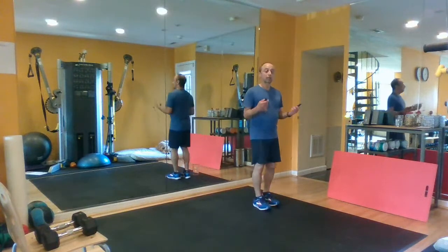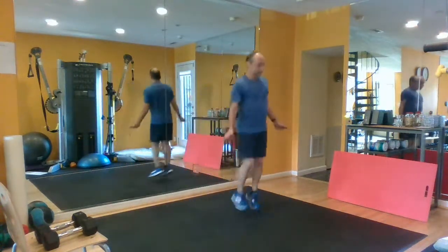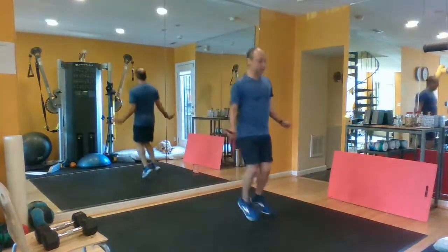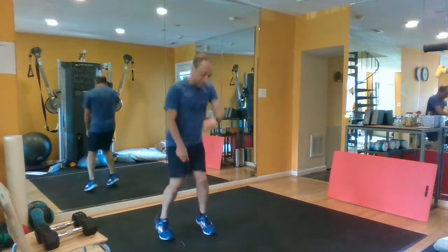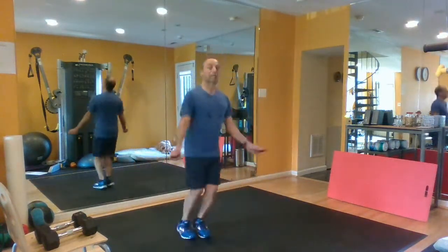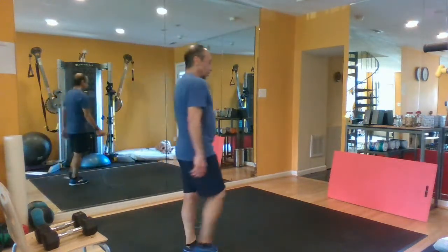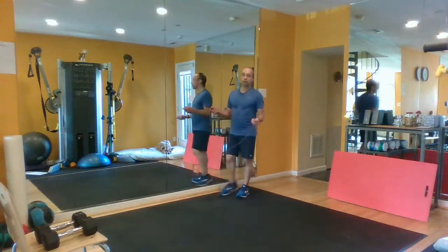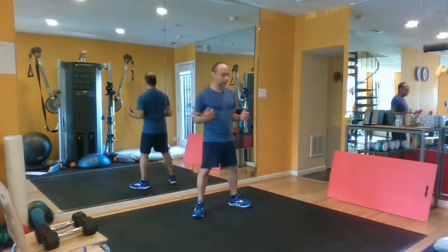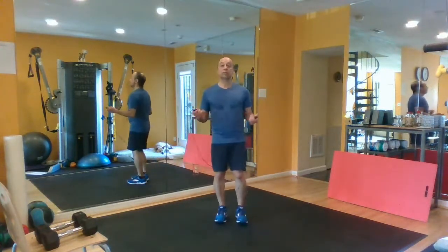In 3, 2, go, 30 seconds. More seconds. 10 more seconds. 30 seconds. Let's do two more rounds. I'm going to do the jumping jack on this one. It's one of my favorite ones anyway. In 10 seconds, keep moving. 4, 3, 2. Do whatever you feel like. Go. 30 seconds.